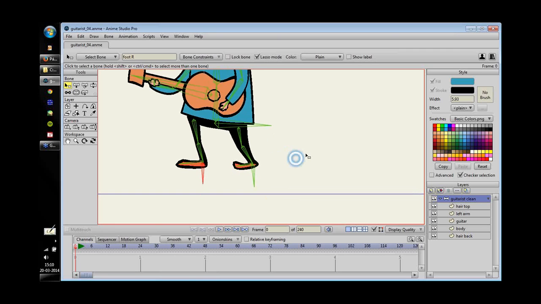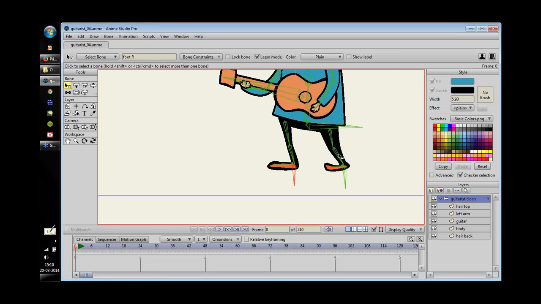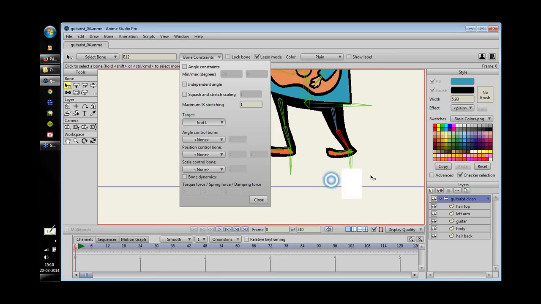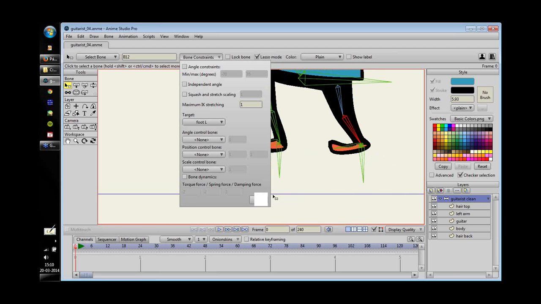Okay, and now I will select this bone of the leg and go to bone constraints and select the target. Okay, so I will select foot left. Okay, and you can see the shape of the bone changed.